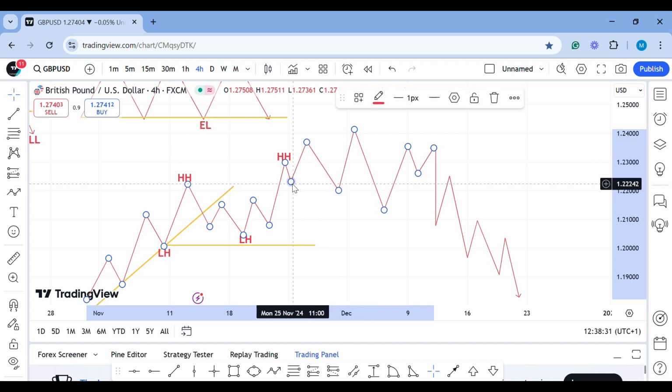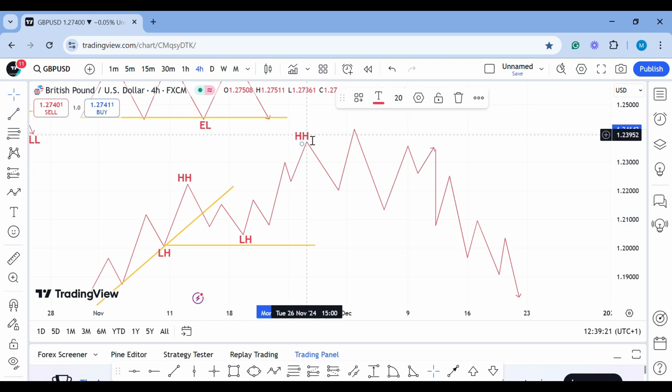But the next move that came back to this point, which is this one, broke this low. You can see it broke this low. Then now this low has become an invalid low. And what is the current low? This is the current low. And this is now the current higher high. Because now this low gave birth to this high, and this high gave birth to this low for now. So then we change it.